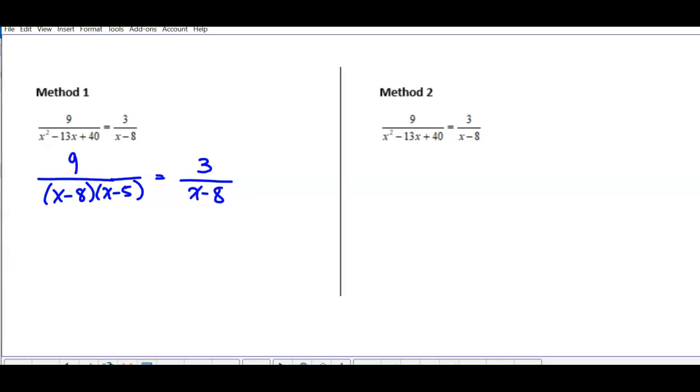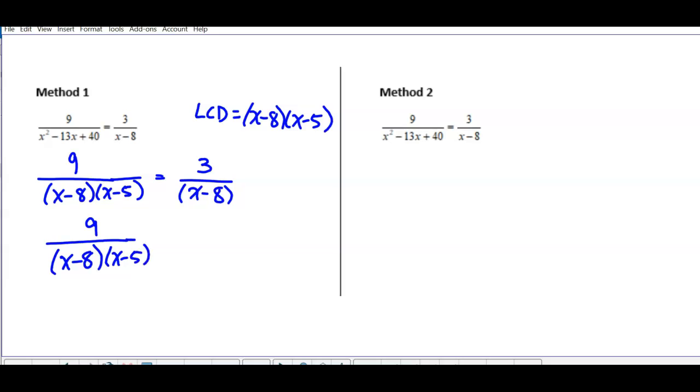So that's good. This doesn't have brackets, but you can put brackets around it if you want. So your lowest common denominator is this, the left-hand denominator. So that means that really all you have to do here, so I'm going to copy this out with that common denominator. And so I'll just have to multiply this by x minus 5, top and bottom. Okay. And so that means now, those denominators are the same. It means 9 equals 3 times x minus 5.